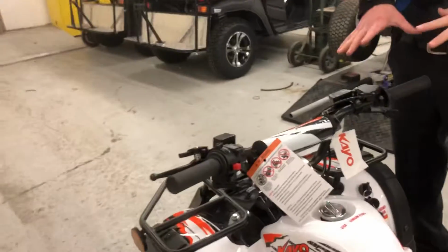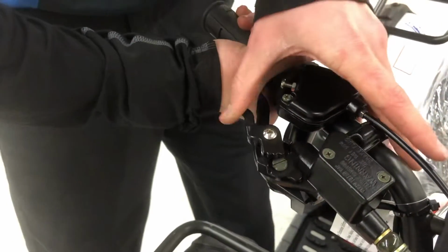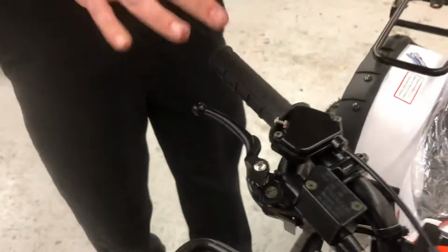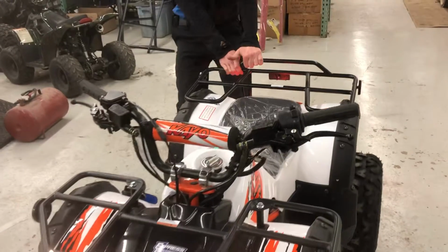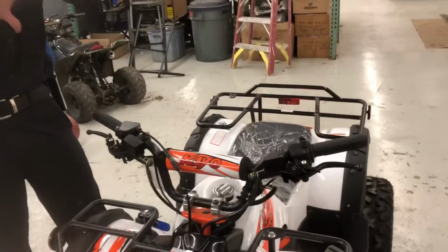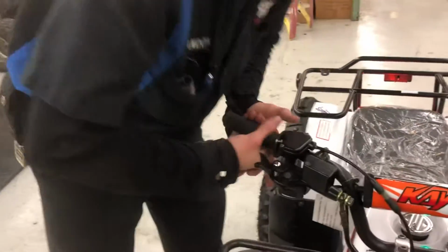And then the only other thing I want to go over up here is you have parking brakes on your levers here. So right here, you can see that. If I press this in all the way, there's a 3 setting, a 2 setting, and a 1. So 3 is going to be the best setting if you're going to be loading it. If I go try to pull this, see those front tires are locked. They do not move. So you lock the rear ones too, and this thing won't go anywhere because all the brakes are going to be locked.